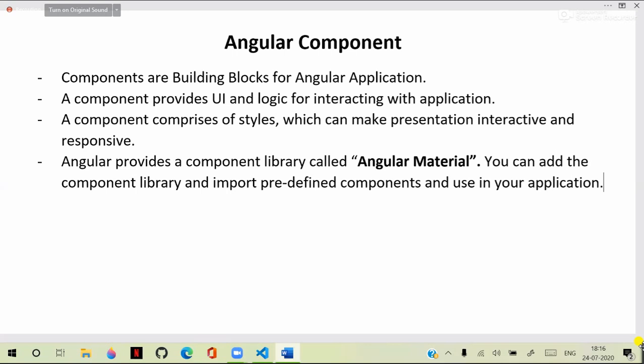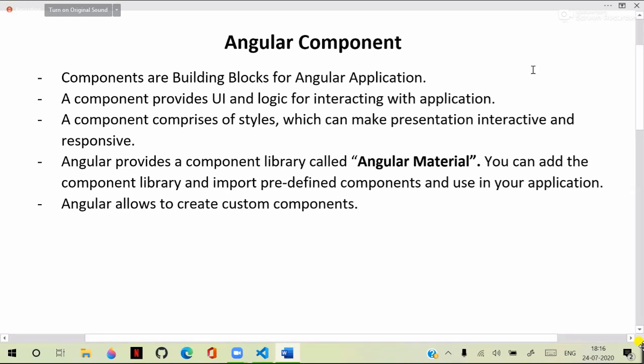We can use those predefined components. Or Angular allows to create custom components. That means according to your requirements, you can create your own components. So you have ready-made components that you will see later while working with Angular Material, right?